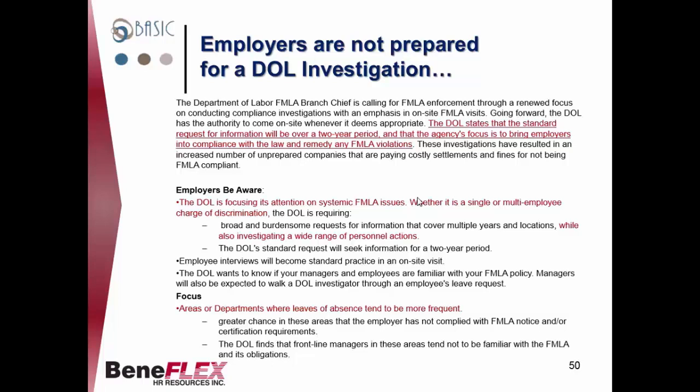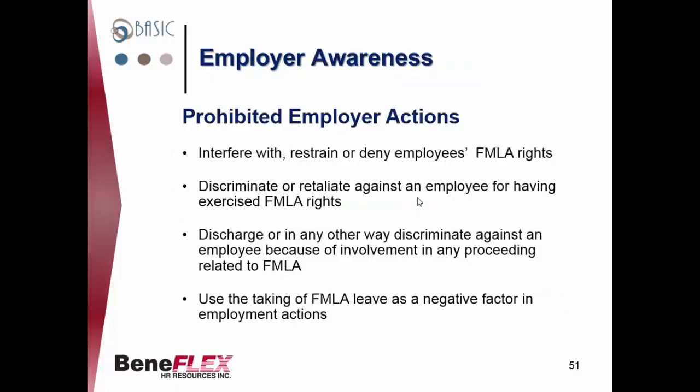So be careful. They'll do systemic FMLA reviews just to make sure. If they come in and it's truly a systemic FMLA review, they're just wanting us to come in because they're in the area doing another investigation, but that investigator has to, it's kind of like you always think the police have a quota they have to meet. So do these investigators. They have to do so many investigations. They're going to do what they think is an easy investigation with another employer in the same area, just to do a generic FMLA systemic investigation and look at stuff. And they're going to be out of there and complete that.